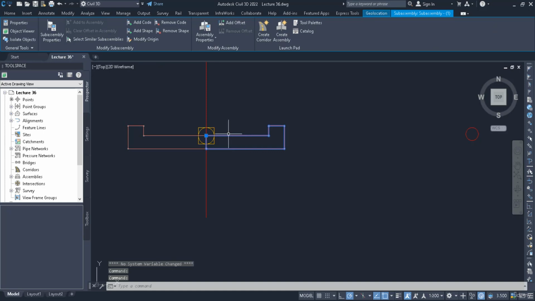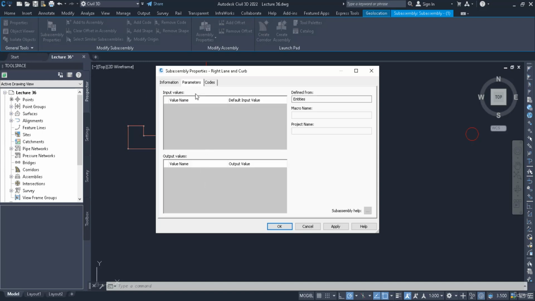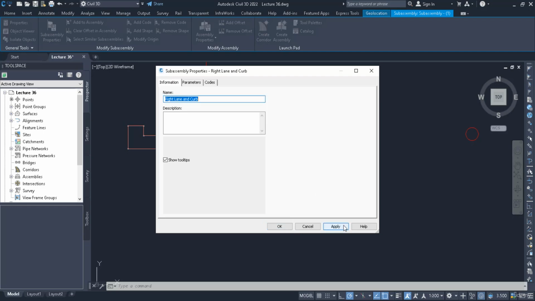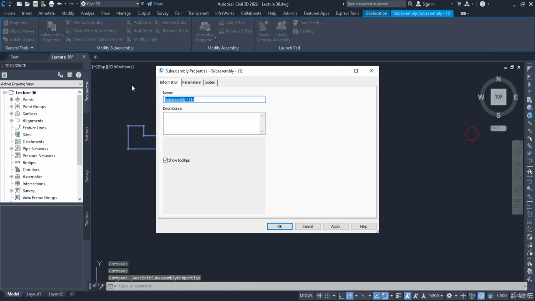We can assign the names, like in sub-assembly properties we can go and give it as right lane, let's hit apply. We'll go towards the left side and give the name as left lane and curb.